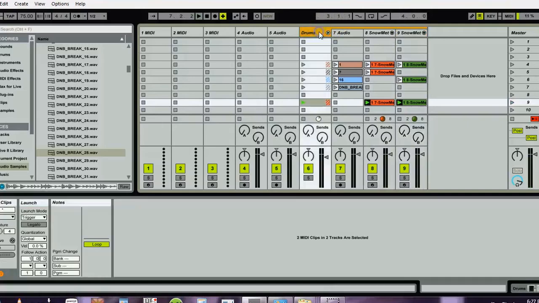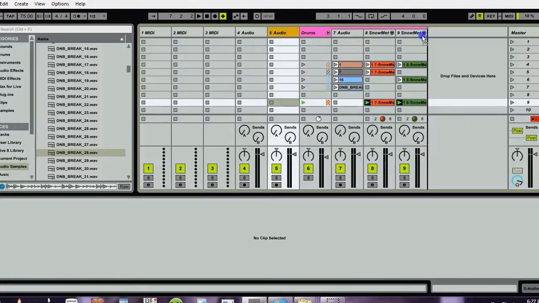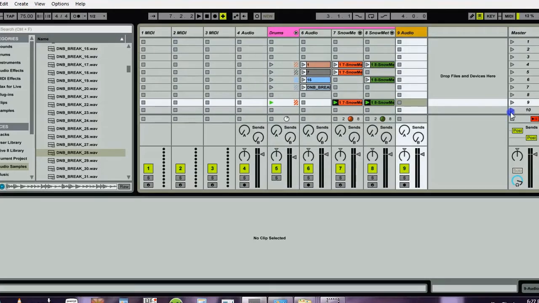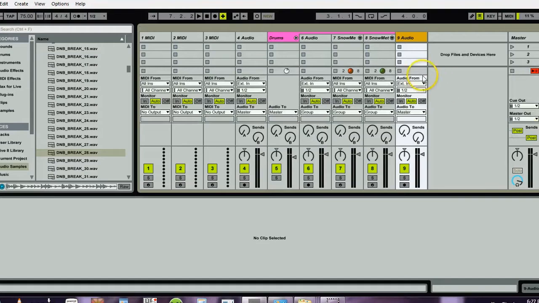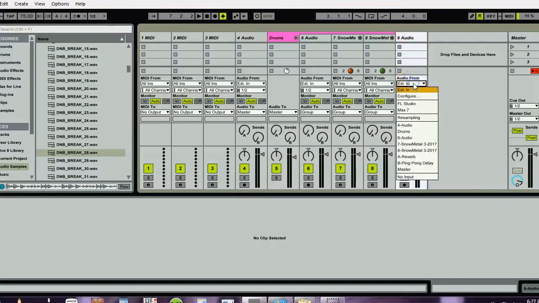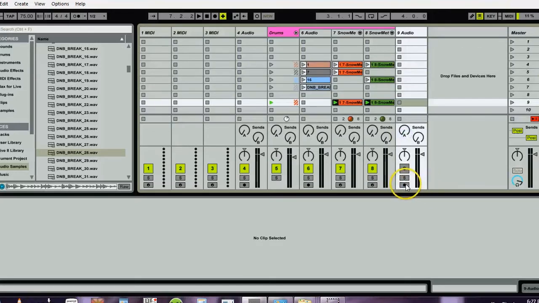Let's listen. Okay, now what I'm going to do here is I'm going to take this audio channel and bring it out to the end here so it's accessible and easy. Okay, and I'm going to open up my audio interface here, and I'm going to say that this audio channel, channel number 9, track 9, is going to grab audio from the drums group. I'm going to turn it off so we're not hearing 2 instances of it. And I'm going to arm it for recording, and I'm going to take a few bars of this. Listen.